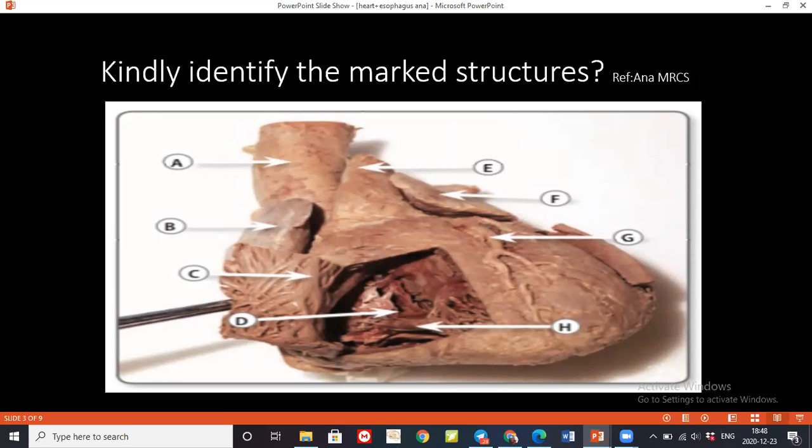Okay. Can you please tell me what are the structures which are likely to be damaged while doing pericardiocentesis? In the subcostal approach, first there is the skin, and then the superficial fascia and the deep fascia. Yes, and then there is the endothoracic fascia, and then there is the fibrous layer of the pericardium. Then there is the parietal layer of the pericardium.